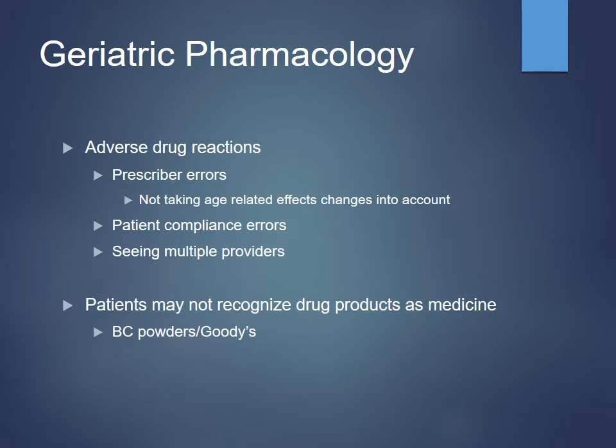Have you ever heard of BC powders or Goodies powders? Those little sachets that have the powdered aspirin in them. I had plenty of aspirin toxicity come in, and they did not even realize that this stuff was actual medicine. They just thought it was a home remedy. They didn't think it was the same thing they were taking for their heart. So every time they got a toothache, they would take a Goodies powder. More toothache, take another Goodies powder. So it's very easy for them to dose stack and get very, very toxic from that.